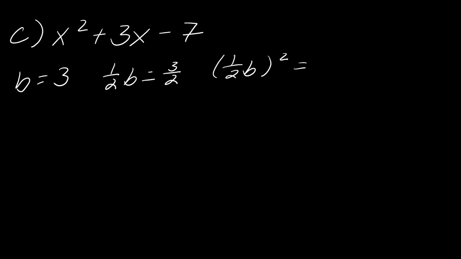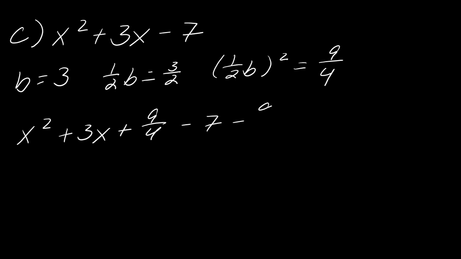So when I square this, I'm not going to make this into a decimal. Just run with it as a fraction, because it'll sort itself out. It usually sorts itself out. And it's also easier to square because I just square the top and the bottom. A lot of times people get a little confused about squaring decimals. It's easier to square a 3 and a 2, I guess. So anyways, I'm going to go through the same actions. I've got this x squared plus 3x, and then plus this 9 over 4, and then this minus 7, and then this minus 9 over 4. So I've kept everything in balance.